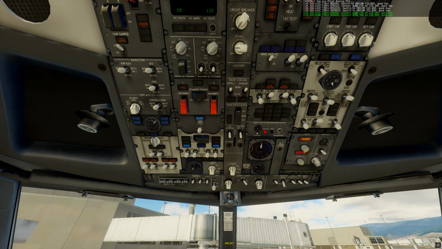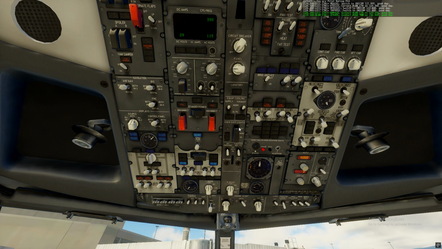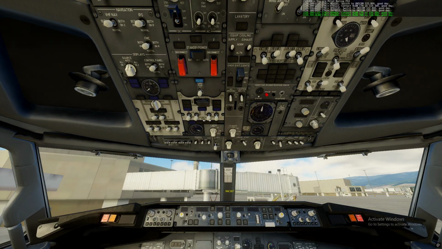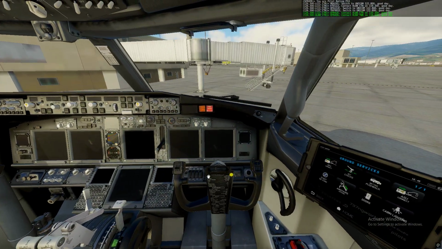Engine switches off, bags off, isolation valve open, and we can now start switching off our airplane after it is disembarked. So switch off that, and now we can completely go dark, switching off the entire aircraft.